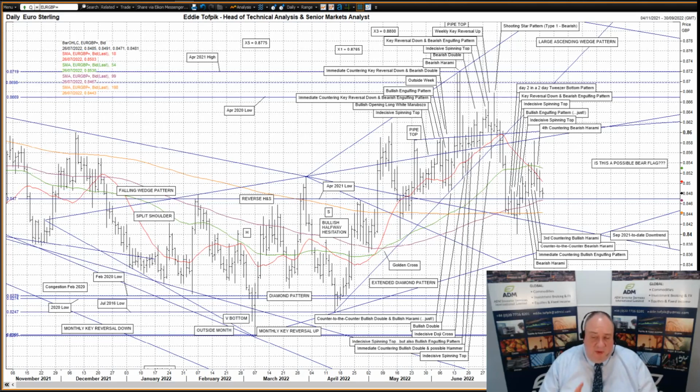Now, one final point I'd like you to think about, and that is whether the action since late June to today is possibly forming a bear flag pattern. More on that should it develop. And so far today, a higher open, a small move lower, down just below yesterday's low, but not much further. We still have the April 2021 low nearby as support at 84.70, and the medium moving average just underneath that.